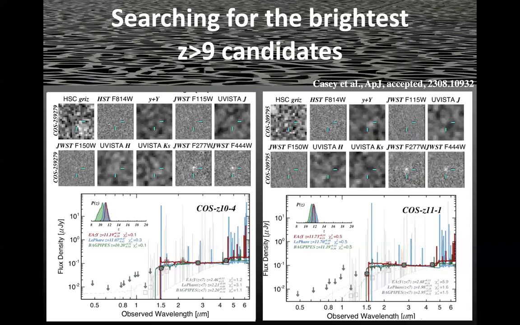I don't know if you saw this paper by Kathleen Casey, where she used this catalog to select massive galaxies at really high redshift. That's kind of crazy, but that's above redshift 9. So that's still impressive for me. You have these sources which are detected in NIRCam, mainly at 2.7 and 4.4, this kind of detection at 1.5, and then no detection at 1.1 and ACS. And so she selected 15 candidates in half of the data, so on 0.3 square degree. 15 candidates, which were the brightest candidates.